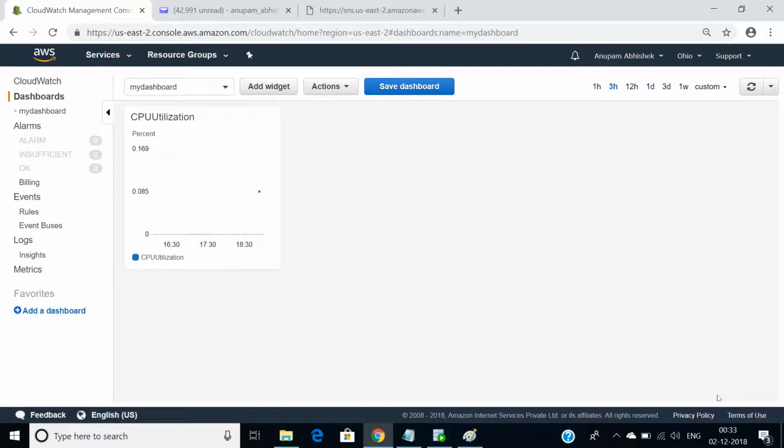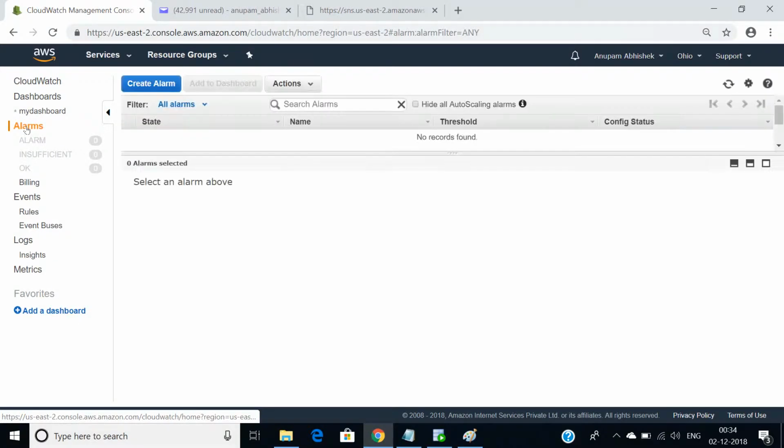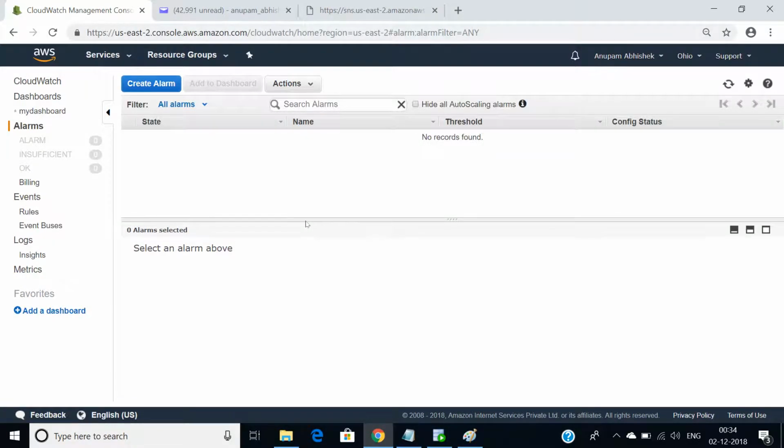Currently, we are monitoring CPU, but when I'm defining a threshold value for alarms, I have to select what kind of metric it is. So it will be CPU utilization. Just a second. Yes, it is. Here we go. Select it. That's it. Now the next task is to define the name of your alarm. My alarm description can also be my alarm.